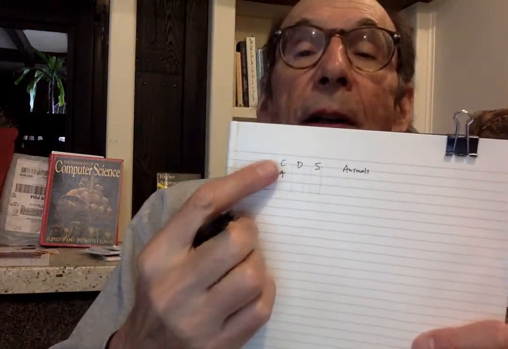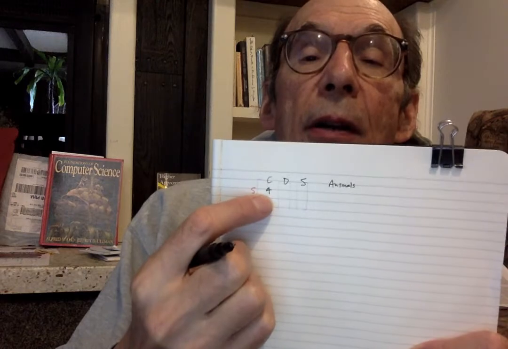But a good computer scientist is interested in everything. So if I say something that doesn't make sense to you, look it up. I'm trying to say the right thing. So let's think about stomachs. A cow has 4. So in the spot corresponding to stomachs and cows, I put the number 4, just the number. I might need to think about there being units on that, but for the moment, I just put the number. And a duck has 1, and a spider doesn't have a stomach at all. So there's my stomach line.